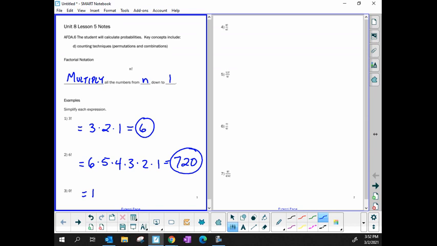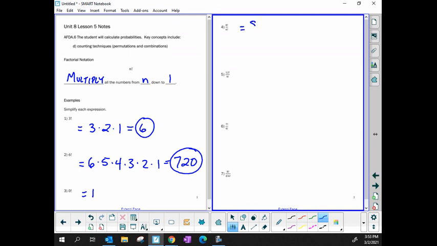8 factorial over 6 factorial. Okay. I'm going to show you a couple ways to do this, but the way that I would like you to do it means you're going to have to multiply less. All right. So you could figure out what 8 factorial equals. You could say, okay, 8 factorial means on top of that fraction, 8 times 7 times 6 times 5 times 4 times 3 times 2 times 1. But that's going to equal a really big number.